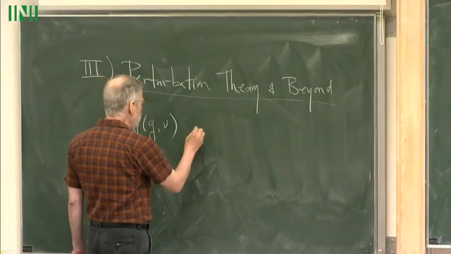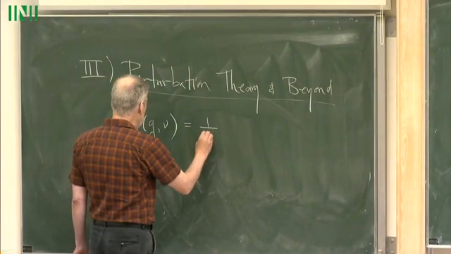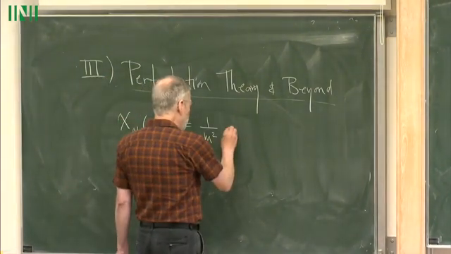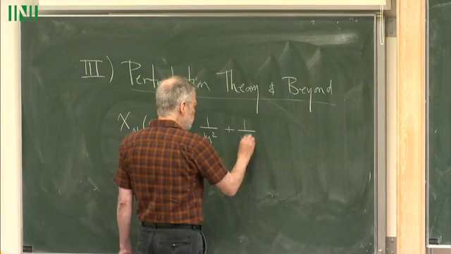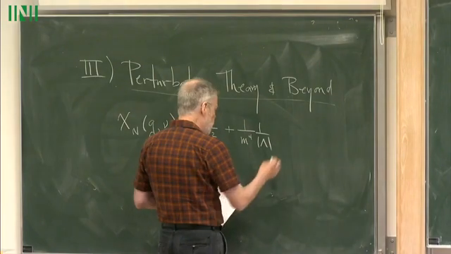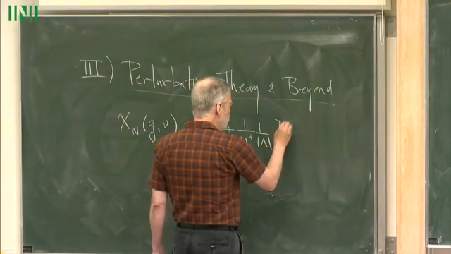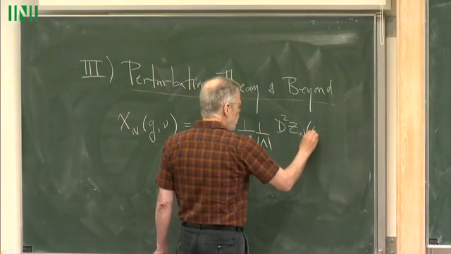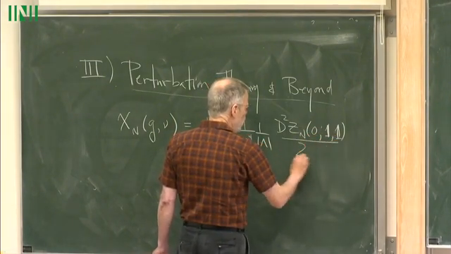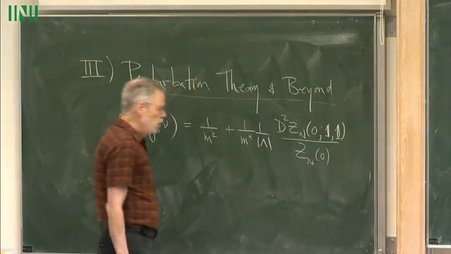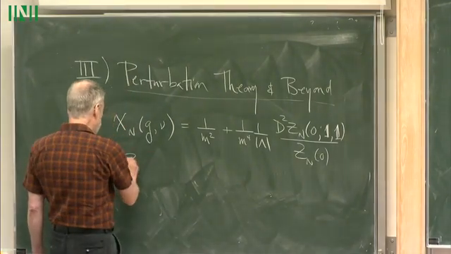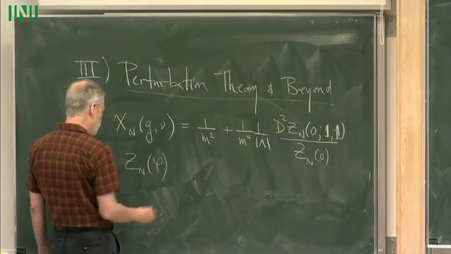And what we saw last time was that this can be expressed in the following terms. Let's see, and then what did we have? We had the second derivative of Zn at 0 in the direction constant field, 1, divided by Zn of 0. So this was a little lemma that I derived last time. And what is this Zn? Zn is a function of a kind of external field phi.